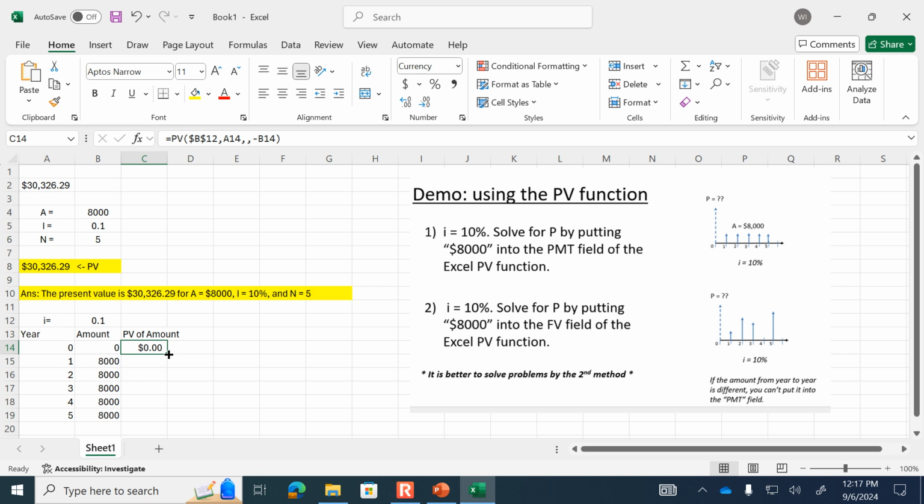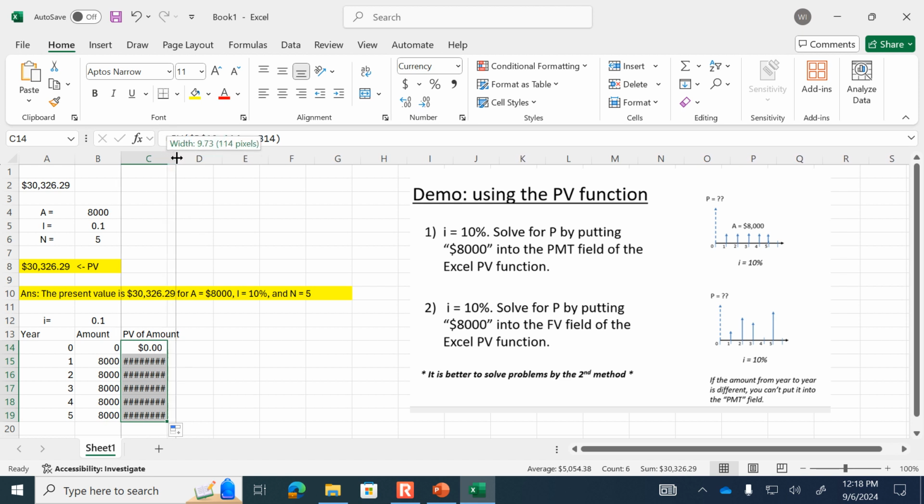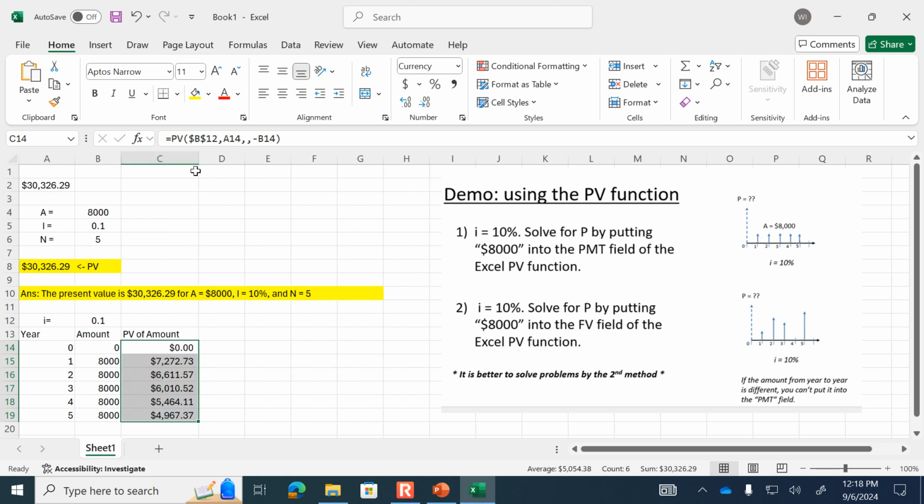So now I don't have to type that same formula in over and over. I can do the same thing that I did in column B, where I just grab that thick green block in the lower right, drag it down, and it'll apply the same formula. Now, see how it's doing that? It just means it needs to be wider. So I got to make this a little bit wider. Now it has room to display all the values.